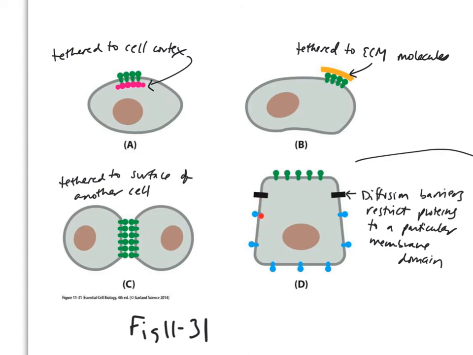So basically, the blue proteins presumably can move however they would like, or however randomly they are going to move laterally through this part of the cell membrane, and likewise for the green ones. So they're not just stuck in this exact spot, but they're going to move across this region.